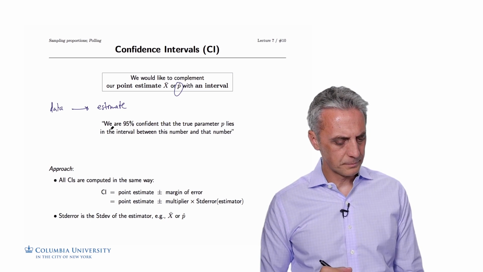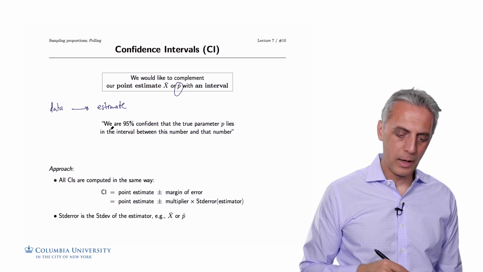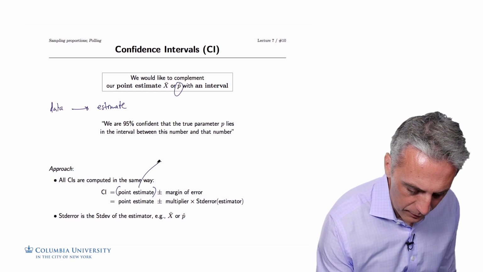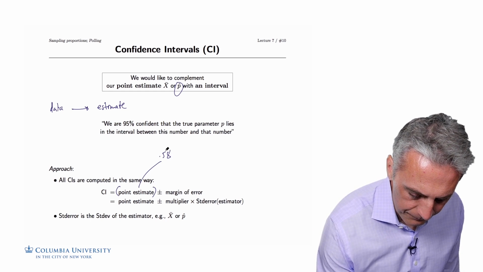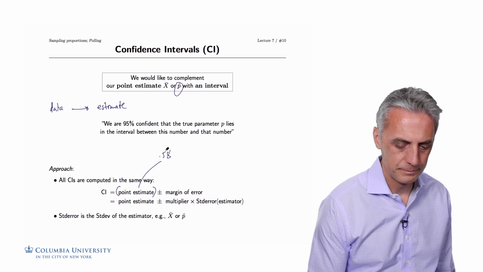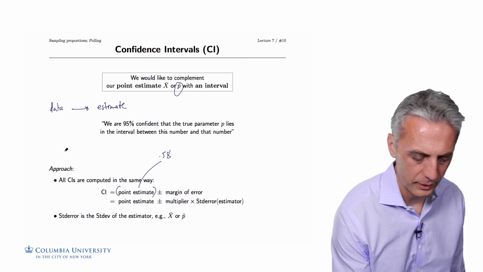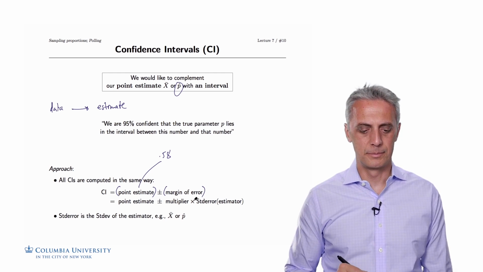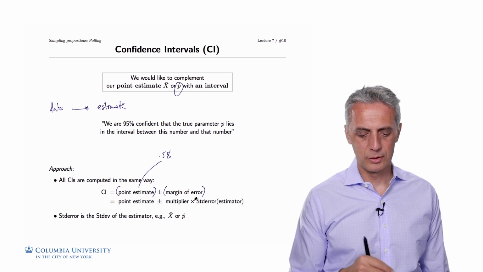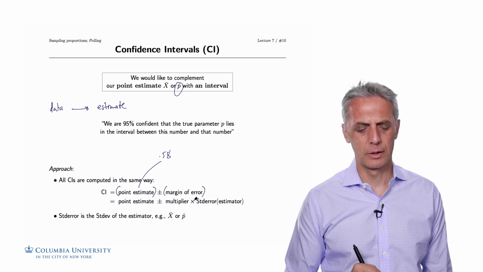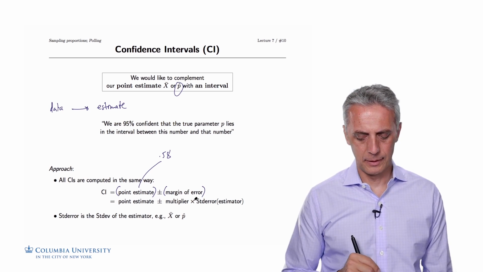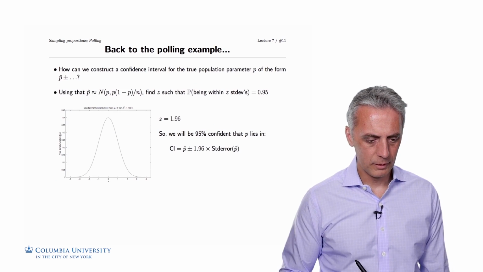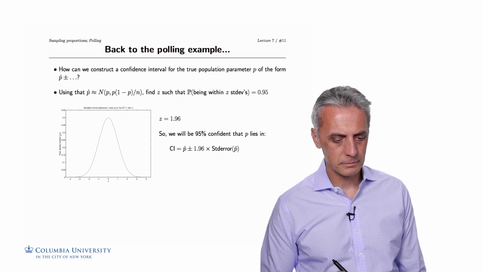So that's typical of how people present that. And the way we do it is we're going to use, let's say, our point estimate, in our case, 58%. And then I want to put some kind of margin of error. All right. And what I want to discuss right now is how do we do the margin of error calculation, and then sort of end. So let's see how to do this.